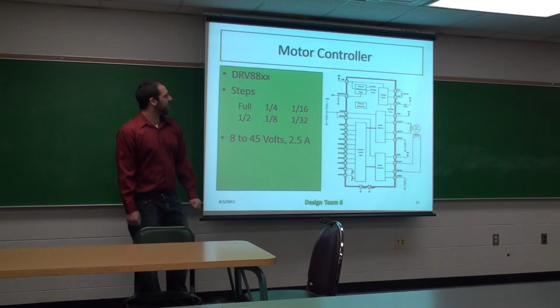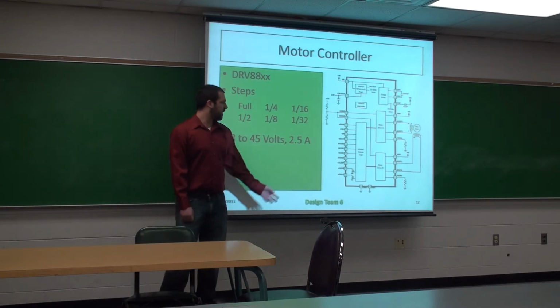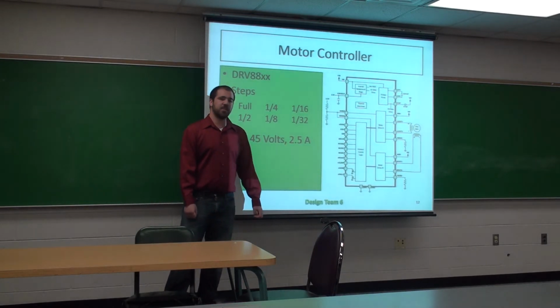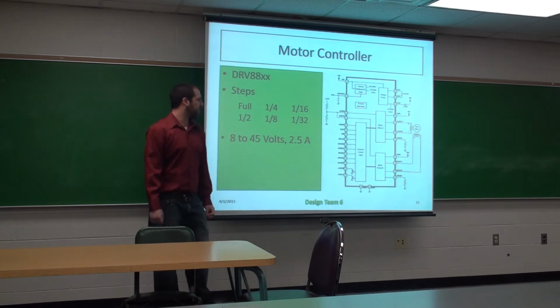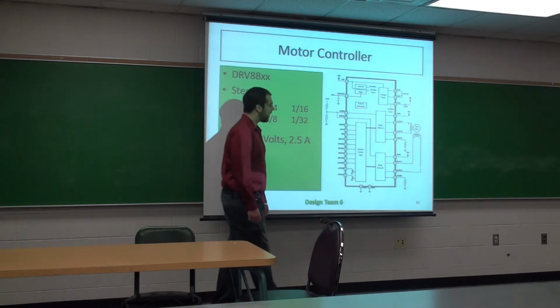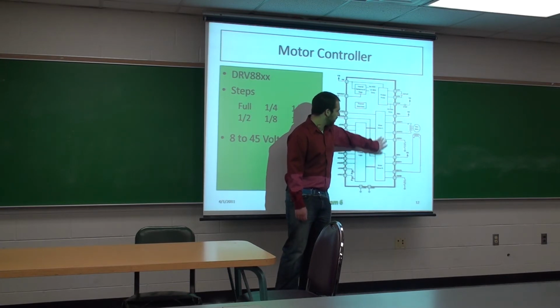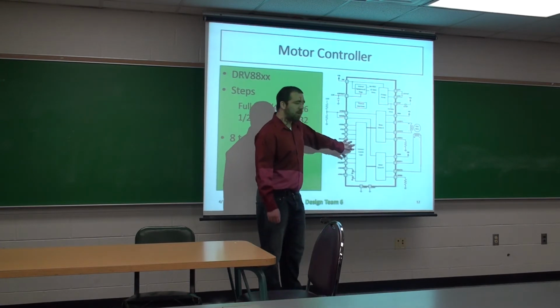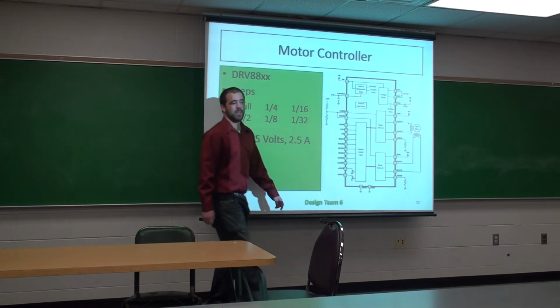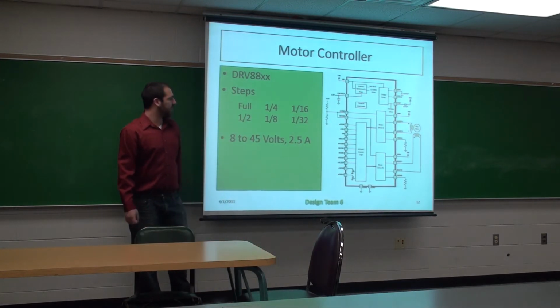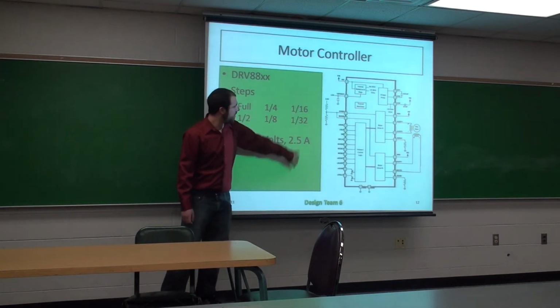So what we have here is a DRV88x series, and these are a series of motor controllers that can also be used for stepper motors. We have all the H bridges that Coley was talking about earlier implemented here for the two-phase motor. All the controlling for doing full stepping, half stepping, quarter stepping, eighth stepping, and then the micro stepping stages.